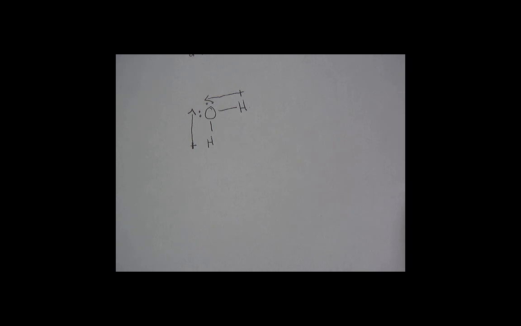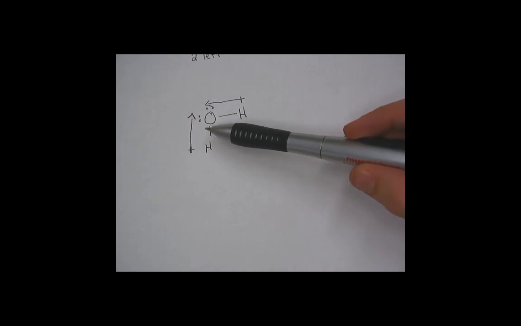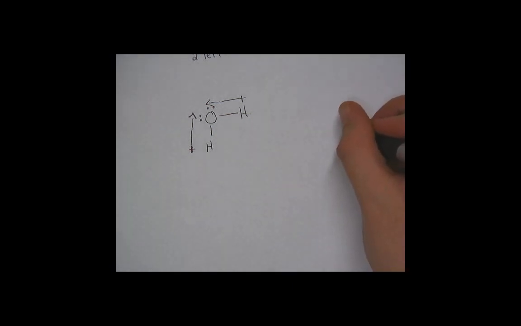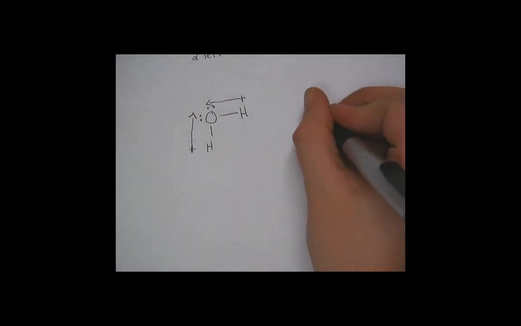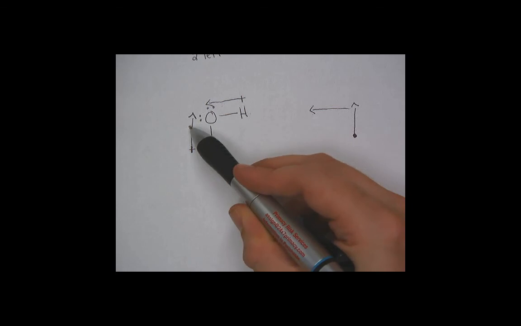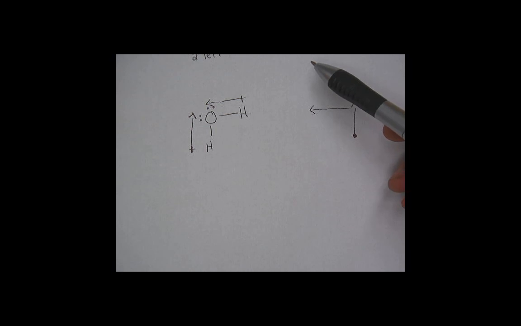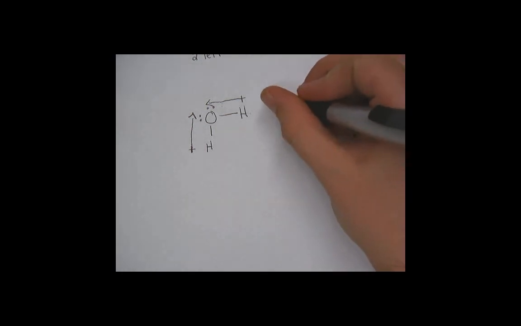So now we have a slightly different situation. Again, we have two arrows that do not necessarily add directly to each other, but they could not be said to be opposites either. So in other words, if we think of me as starting at one point, if I move 2 steps forward and 2 steps left, am I where I started? Absolutely not. In other words, you can't think of these two as canceling each other out. Okay? Therefore, there is a net dipole, and this molecule is polar.